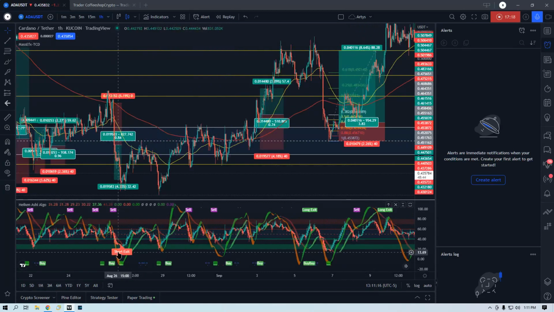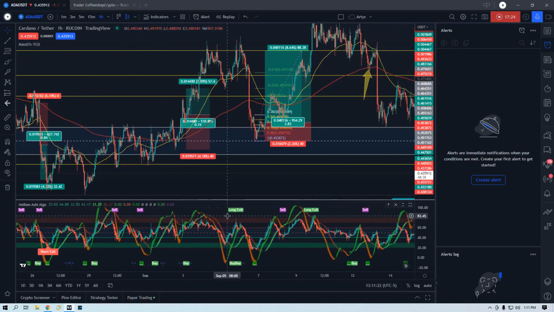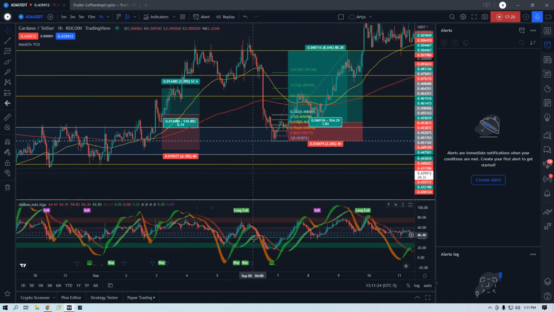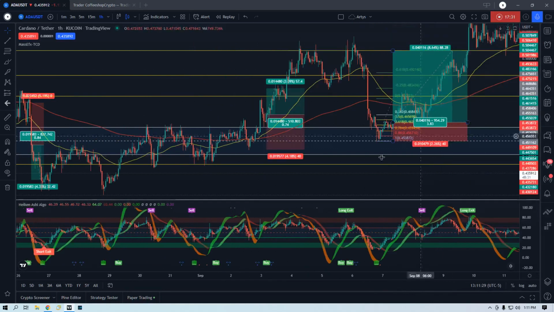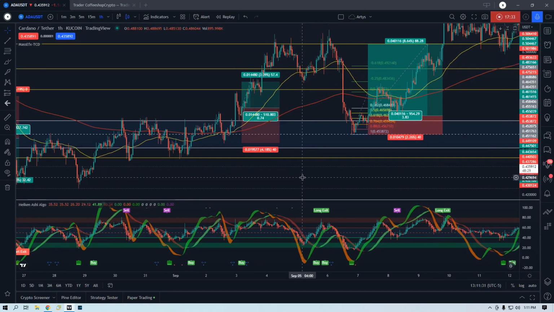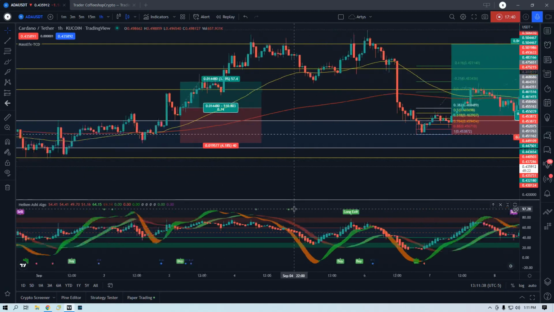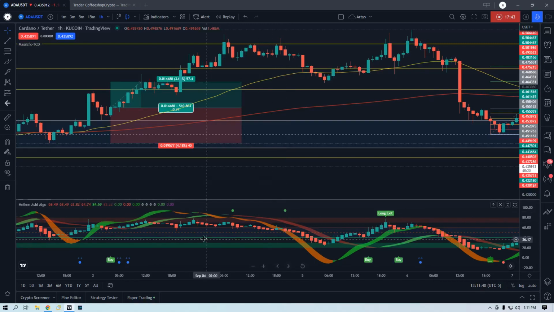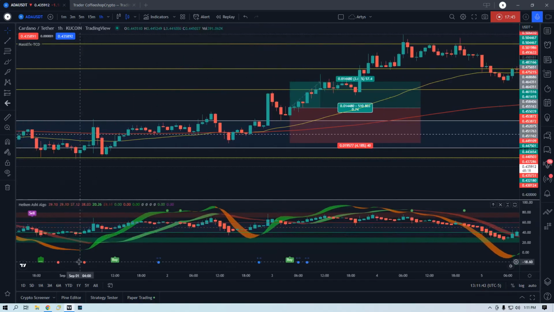That means price is moving down and it's definitely going back up, or price is moving up and it's definitely going back down. Basically what that alert is telling you is that, hey, you need to get out of whatever trade you're in. It is definitely going against you. Now, if you have these, why do you have these little green dots and these little red dots? Okay, these are the soft changes in direction. These are also dynamic support and resistance levels. And there are alerts set to them.